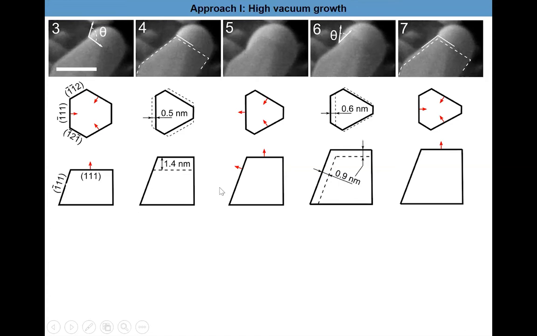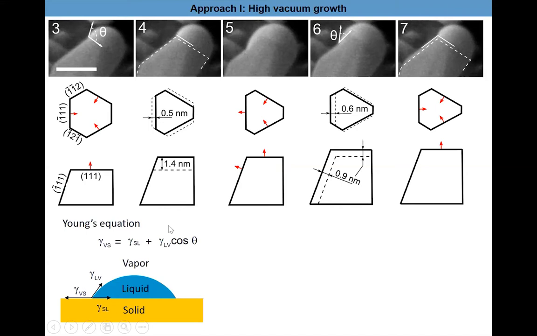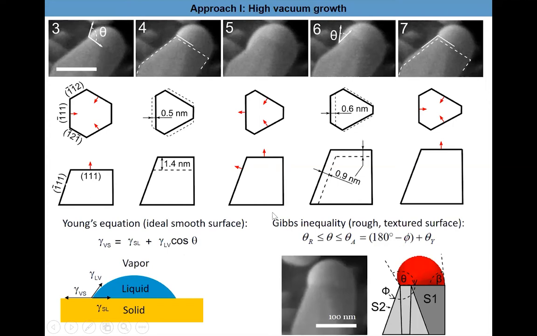The interesting physical point here involves Young's equation, taught in basic physics courses. This equation is valid for an ideal smooth surface, and if you know the surface energies — which are constant in this experiment — then there is only one wetting angle allowed. But clearly that is not the case here, where the wetting angle changes a lot. On rough surfaces we have the Gibbs inequality, which says the wetting angle can vary in an interval between the receding angle and the advancing angle. This is exactly what we see in the experiment, confirmed by a real simulation using surface energy calculations that perfectly matches the droplet shape we observe in the microscope.